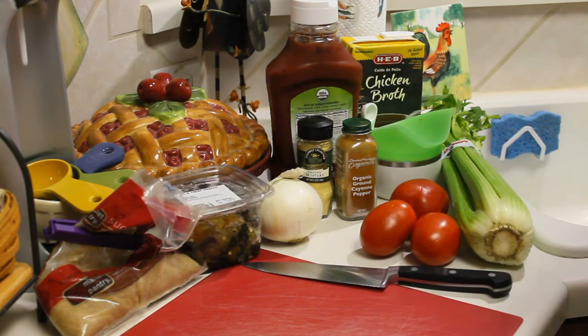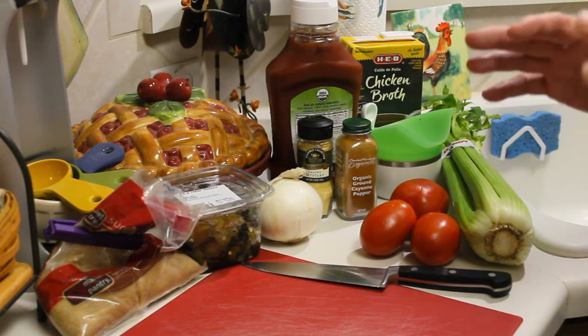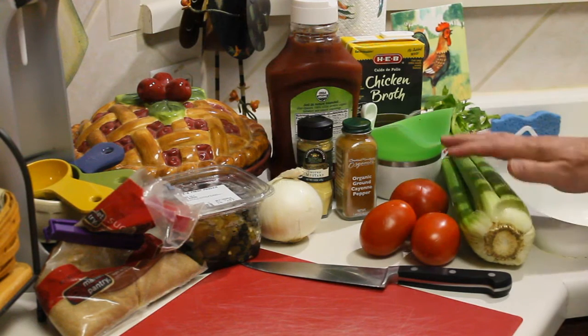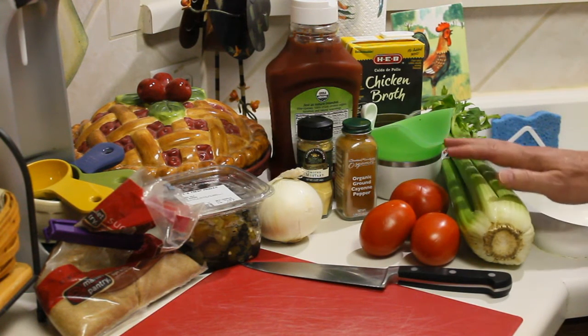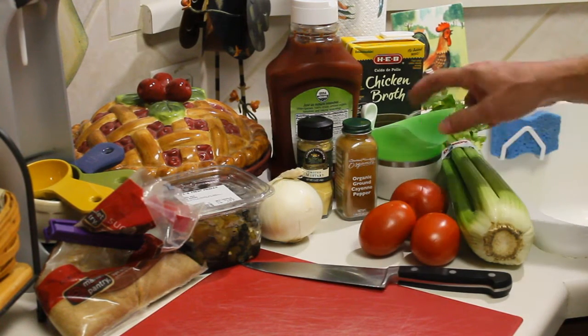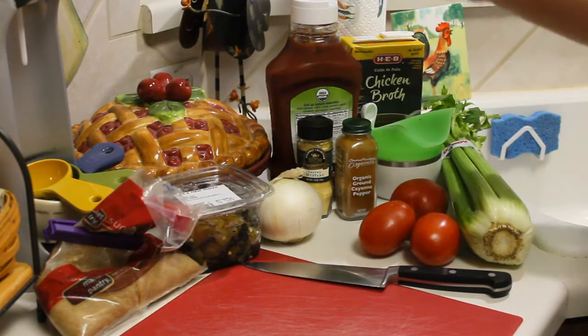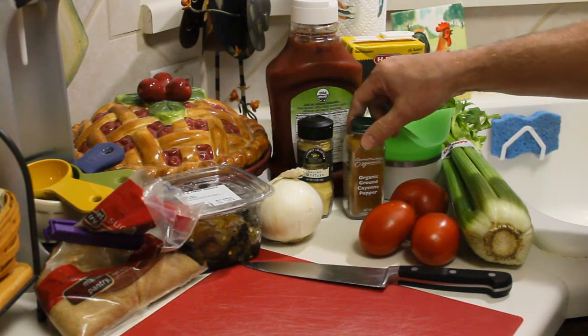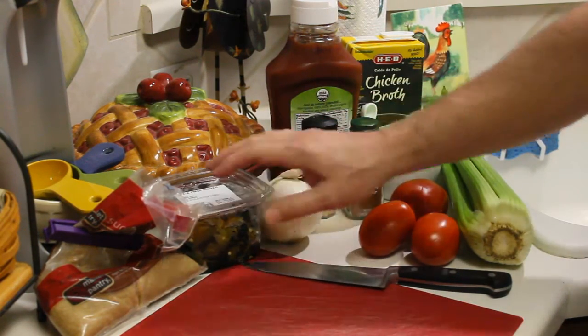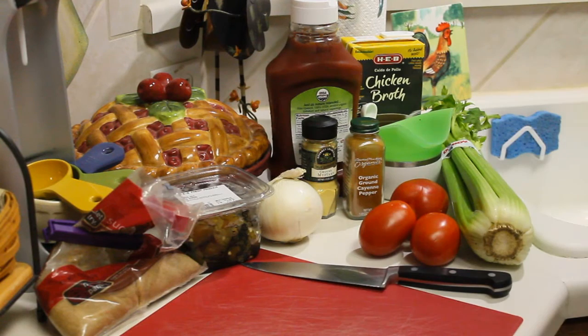So I wanted to come up with something different with the hatch peppers, and I'm gonna do a hatch chili barbecue sauce. And this is going to be for pork ribs, so I'm going to use some celery in this instead of like celery salt or celery seeds. So I got some celery, I got some fresh tomatoes, some kosher salt, some chicken broth, some ketchup, a little bit of cayenne pepper, some ground mustard, an onion, of course hatch chilies, and some brown sugar. So let's put this together and see how it tastes.